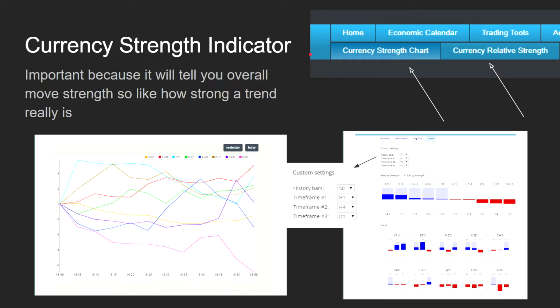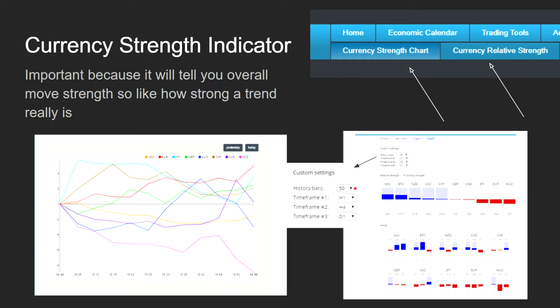Now, the one I prefer to use, because this is updated every 5 minutes, is not really very accurate, but it kind of gives you an overall gist of where things are going for the day, is this one right here. When you click on this, you're going to see 3 different time frames: short term, medium term, long term. I click through all those, and if they all agree, that's great, but I usually put on custom. Here's my settings right here.